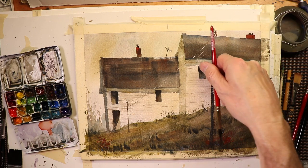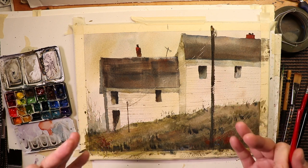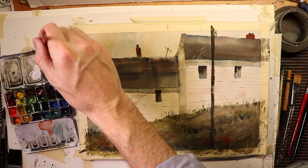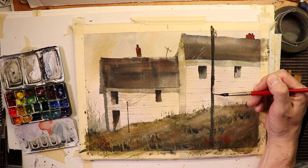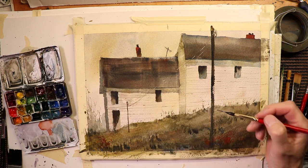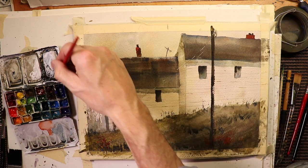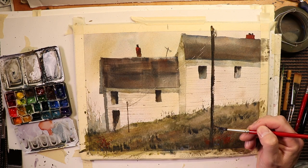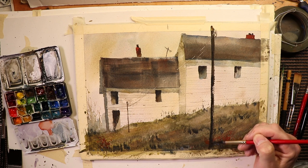We have this pole, which is closer to us, which really gives us some really nice three-dimensional feel. And you can make that darker with some French ultramarine blue and burnt umber. And if you make that darker there, it's going to look even more close to us in the foreground here.